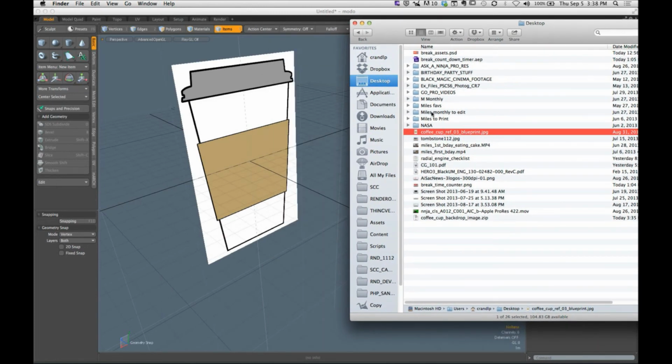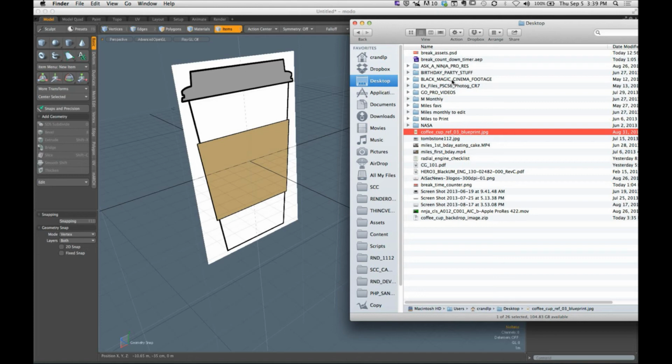Please make sure you're dragging and dropping the image, not the zipped archive. Double-click on the .zip file to extract the contents, and then it should work. This is the easiest way to add a backdrop image in Modo. When you drop it in, does it automatically put the image at the point of origin for you? Right there at the origin. It's kind of an intelligent app like that. It's nice. Okay, all right, let's make something.